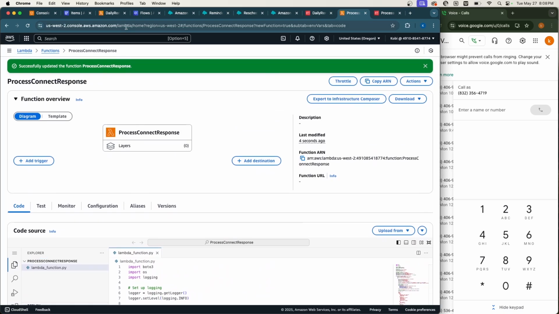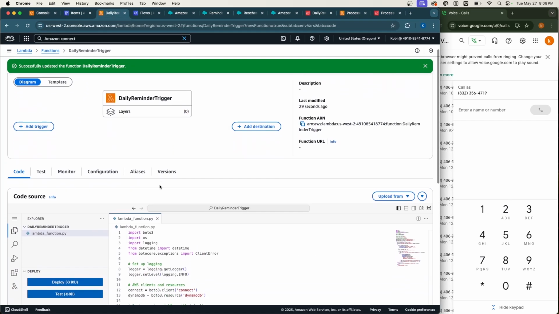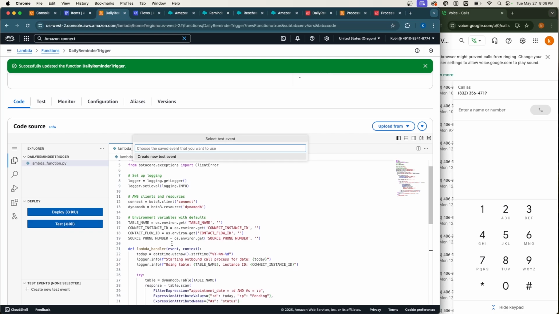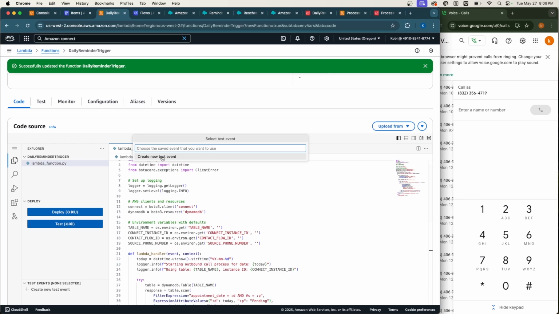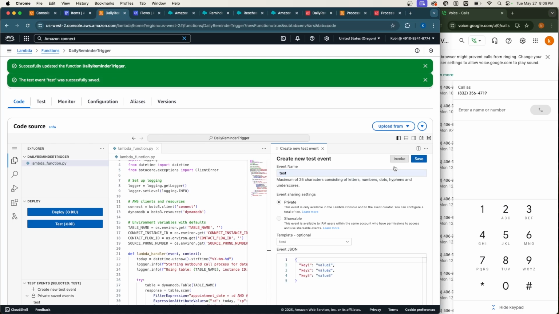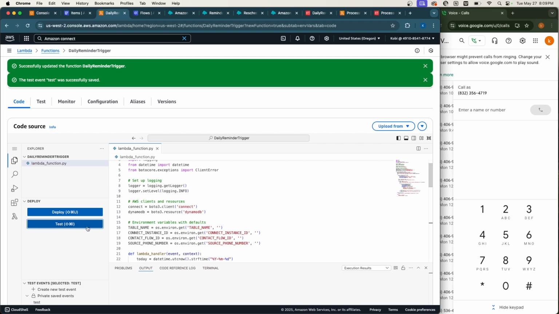Great, our two Lambdas are deployed. I'm going to come back to the daily reminder trigger, and any event should do for this case. So I'm just going to create a test event, give it the name test, and save it.